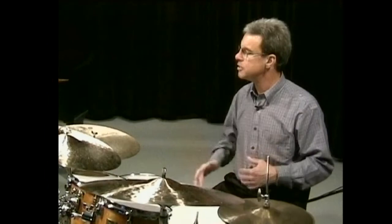From the standpoint of just basic rhythm section setup, this is the same sort of setup we would use in a big band. The case being here is that the hi-hat would be in the band, which is very crucial for a lot of horn players to hear that hi-hat. So, in general, this is a basic rhythm section setup that can either be used in a small group situation like this or then taken into the big band situation.